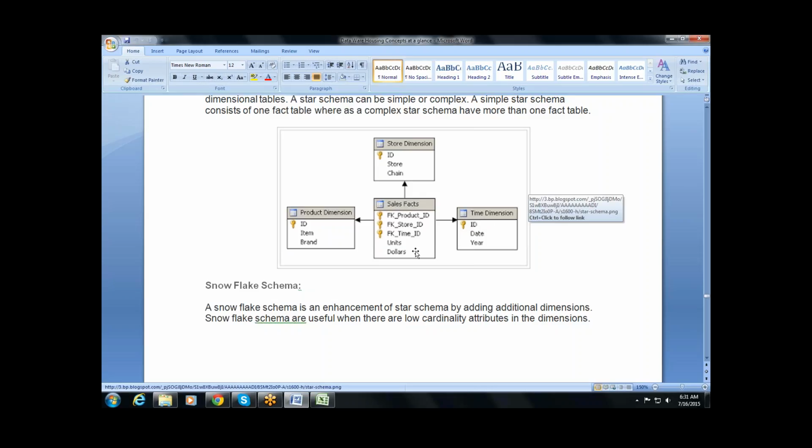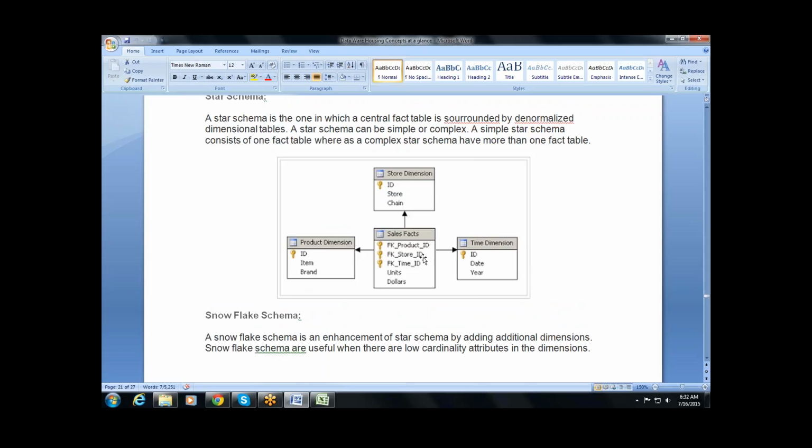Units is the actual fact here, and dollars is the actual fact here. So I am collecting multiple dimension tables along with the fact table. This is called a star schema, because this diagram resembles a star symbol. In a star schema, a fact table is surrounded by multiple dimension tables.